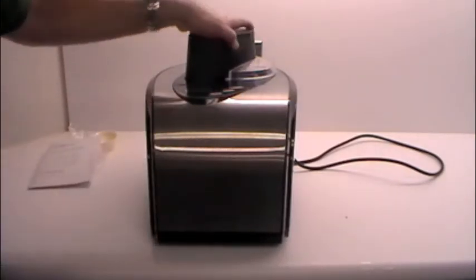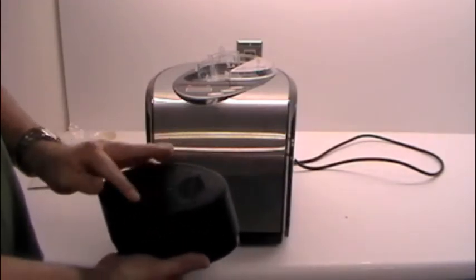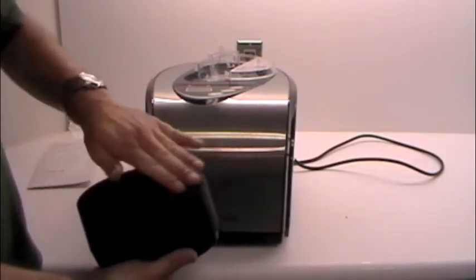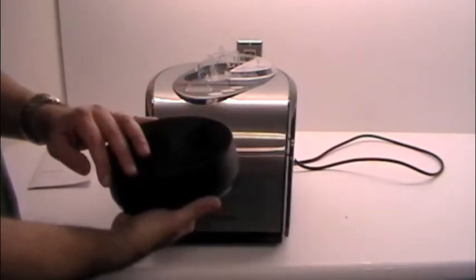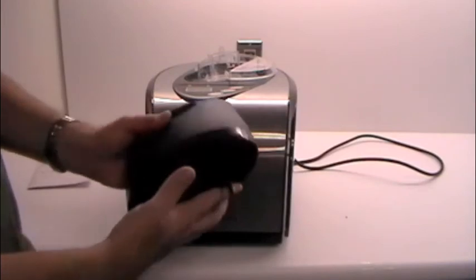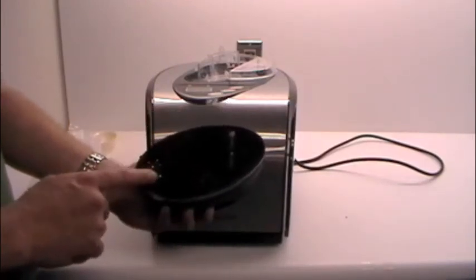Now on the top of the unit you'll find a stir motor. It's got a fan in here. You want to make sure that you don't obstruct any of these ports, any of these openings at all. A couple of things of note on the motor. Here we have all of our electrical connections. They all plug into the top up here. And then of course we have our motor extension here for the stir paddle.